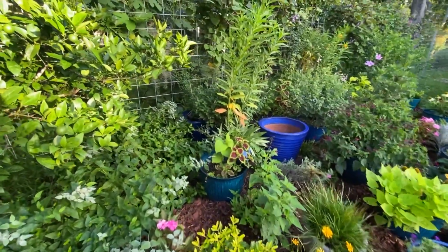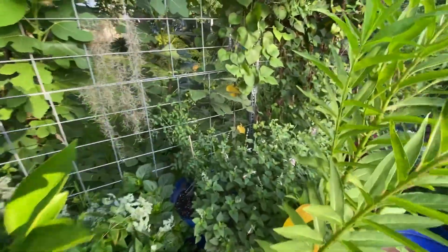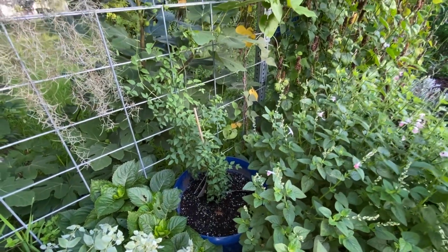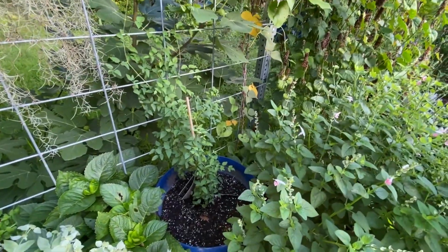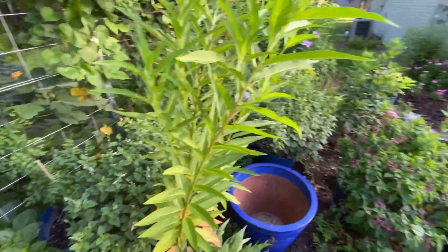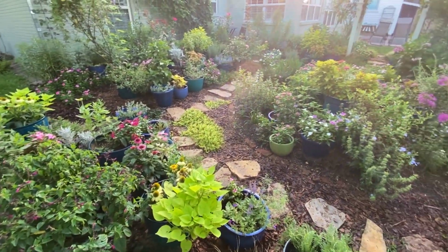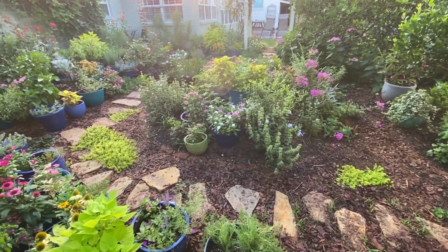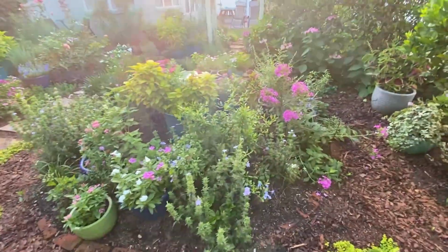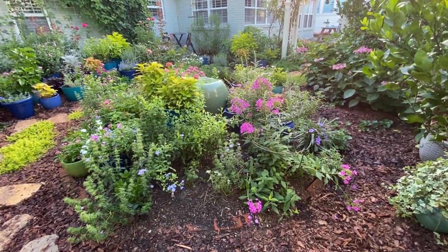And back in the back is my clematis that seems to be doing well, although it does not have any blooms on it. But you know what? That's really as far as I've ever gotten with a clematis. So I'm pretty happy at the moment with it. Sun is starting to come out. It's kind of a storm heading down from the north, so it looks like it's spreading out. We'll see if it actually gets here or not. I don't even hear any thunder.